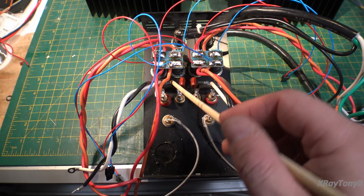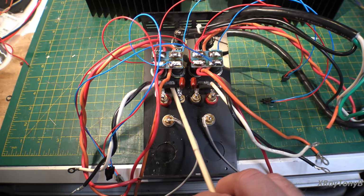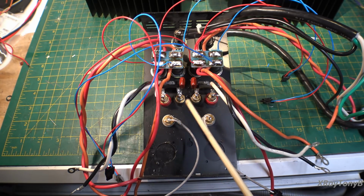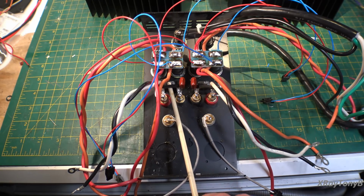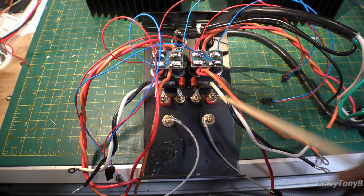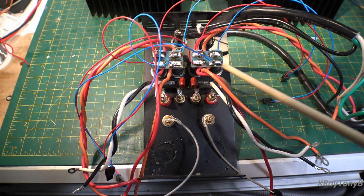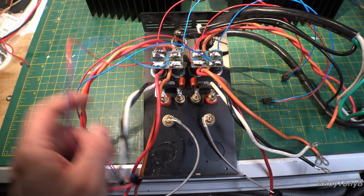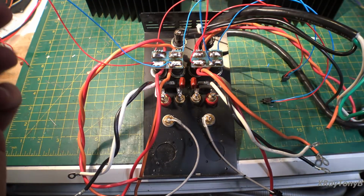And this will get hot. The idea of these is it keeps the high frequency oscillations down. Especially when you're running at high frequencies like at 20 kilohertz, these will actually heat up and they'll get pretty warm. The other thing I did was I connected the new connectors for the power, the fused and the unfused.